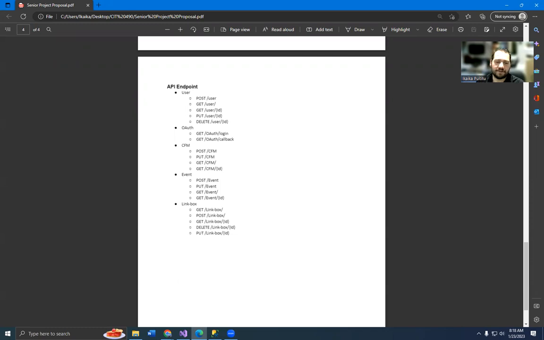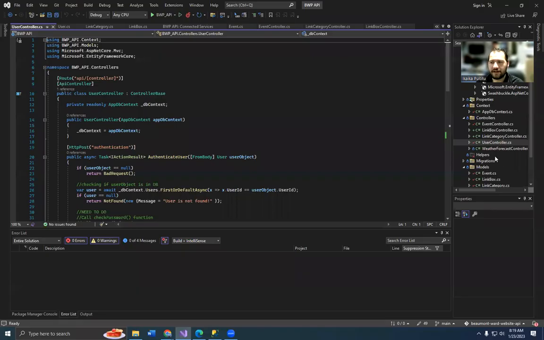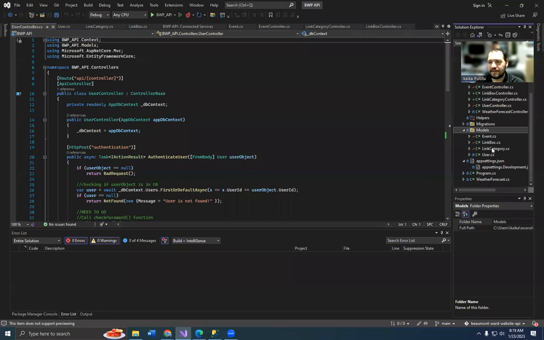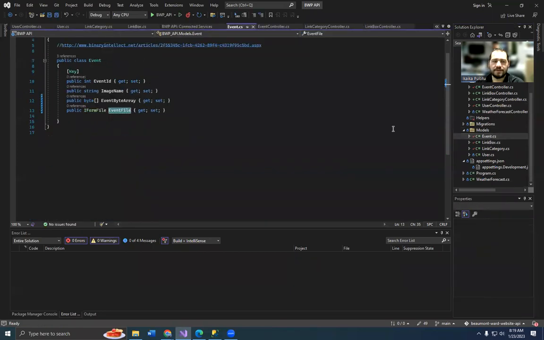So let's jump into the code. I'll show that off. So here we have all the models. And I had to learn a lot about how EF Core works. And it's very similar to something I've learned in the past called Mongoose.